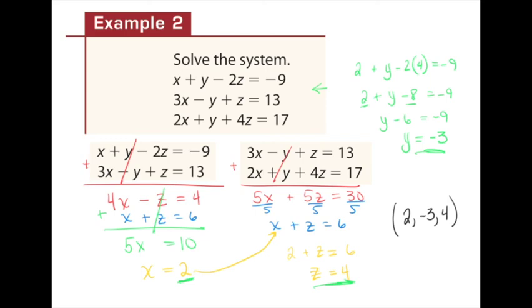z. All right? And so it seems like when you first look at it that it's overwhelming, but really you're just doing 2, 2, and getting 2 equations that just have 2 variables, then just using elimination. And once you solve for one variable, you literally just walk backwards and solve for the other 2. So this is the same exact process as solving by elimination that we did in the first few sections.